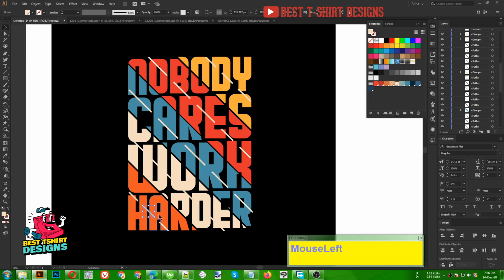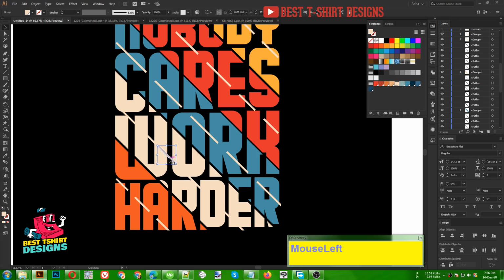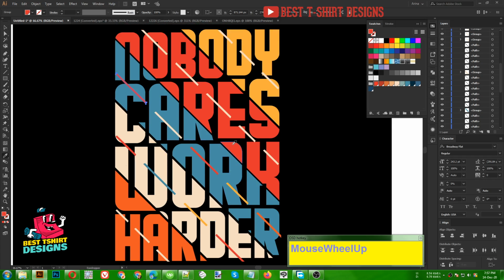Now for these elements here, this is overlapping this color. So I'm just going to select them and then replace the colors here. This is a kind of cream color, and that's why I am taking the other colors on top of that. This is the blue color, so okay, that is in that color. So I am going to take the other colors on top of it except the blue one. So this is just a repeating process, just like this.